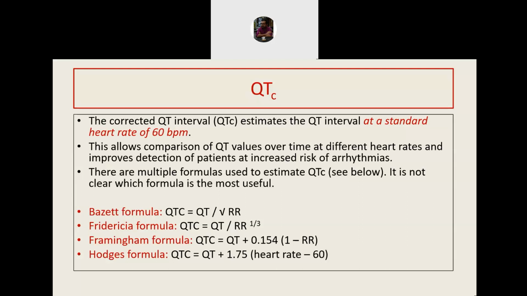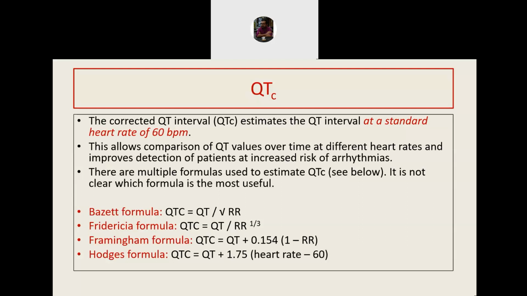As with the heart rate, the cardiac cycle duration changes, so the QT interval also changes. So if I say that this person has a long QT, not because there is a problem, but because he has a bradycardia. The other person has a short QT, not because he has a problem, but because that person has a tachycardia. So everything is less.